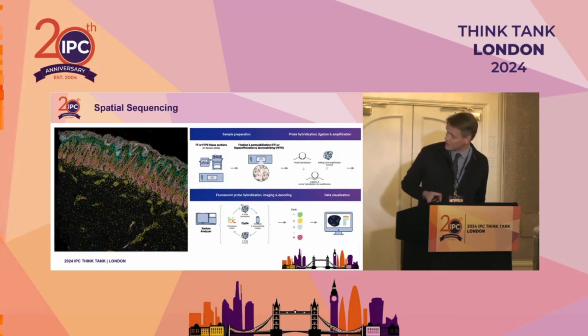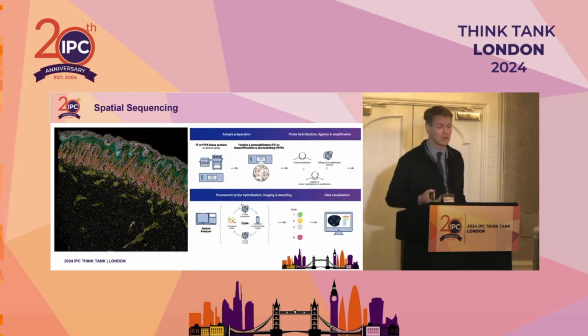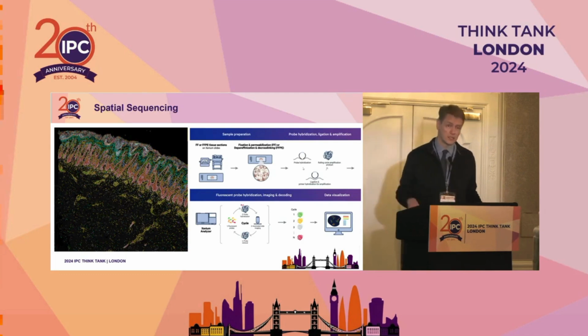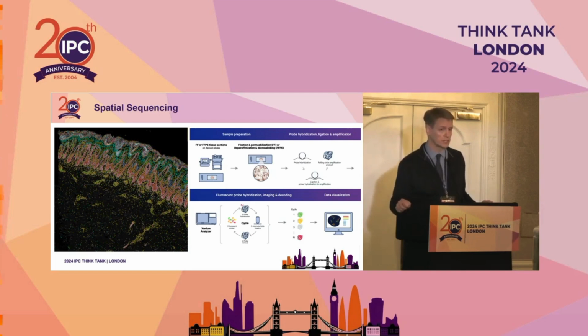Nowadays there are at least 10 different spatial profiling technologies. They're all a little bit different. Some are sequence-based, some are probe-based. And this is the one that most of the field is currently using, which is the in situ platforms. There are a few of them available. One of them is CosMx, another one is MERSCOPE, the other one is Xenium, and this is the Xenium platform.